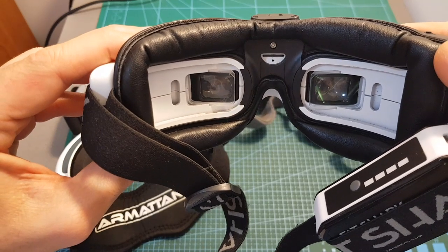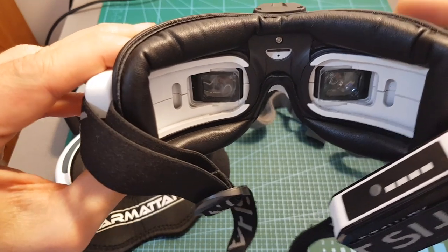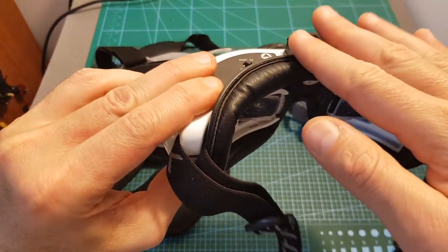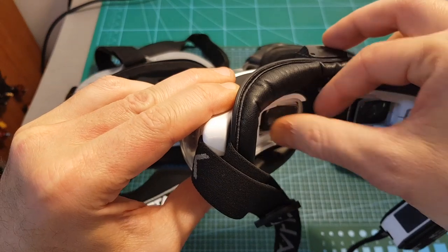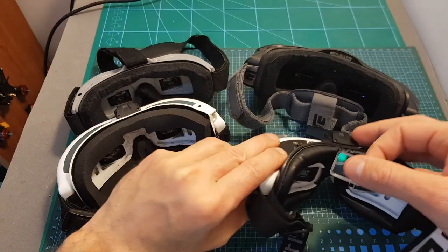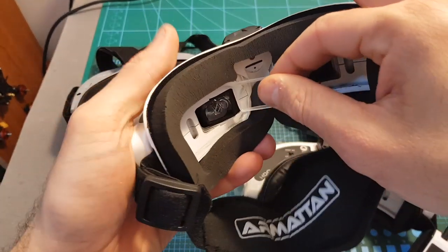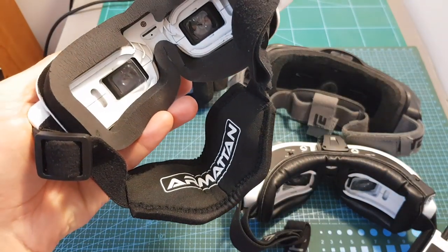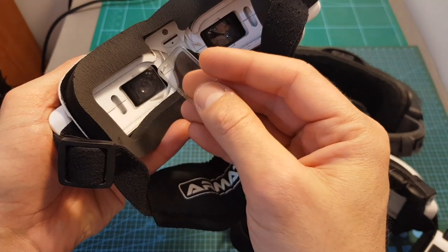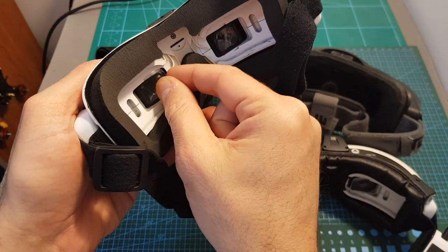In terms of compatibility, Optic Fisher makes two kinds of diopters: one for Fetch Up goggles and one for Skyrim goggles, which I don't have. They fit very well inside the HDO and also inside the HD3. They are pretty snug and feel a little bit bigger than the standard ones, which in my opinion is great because they are not going to move easily.